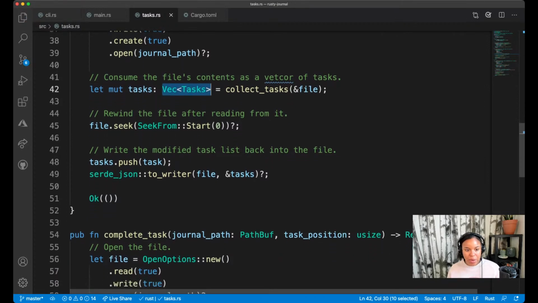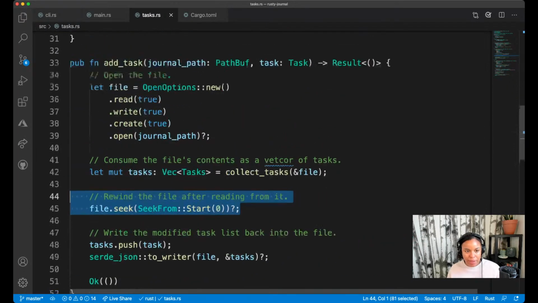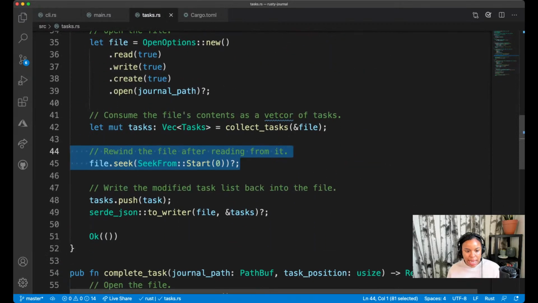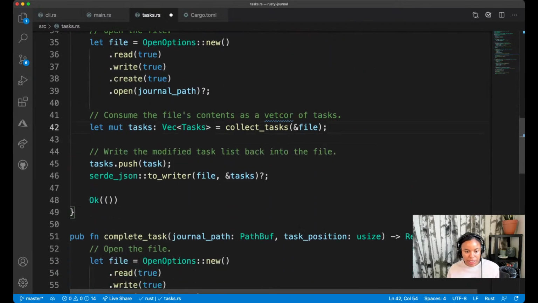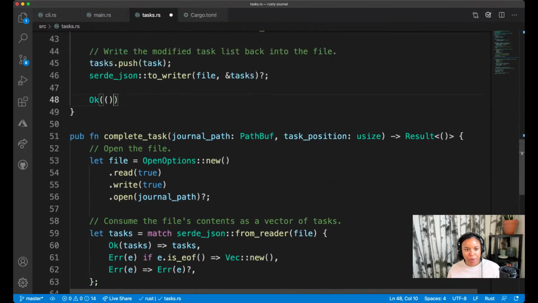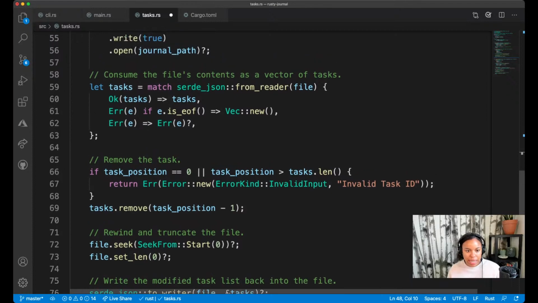All right, and then what are we doing after that? This should be a part of that function as well, file.seek, okay, task. So then what we're going to do is still write the modified task back into the file and end with Ok. So that should be all that we need there, but you'll notice that it cleans up that function quite a bit.